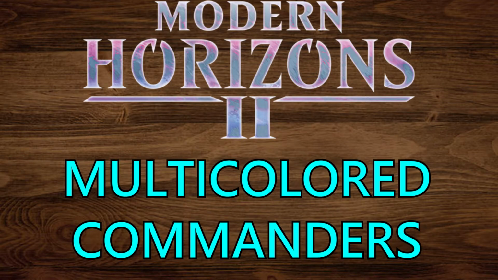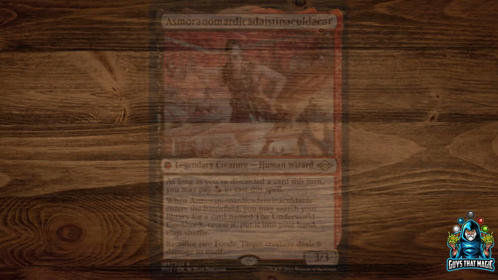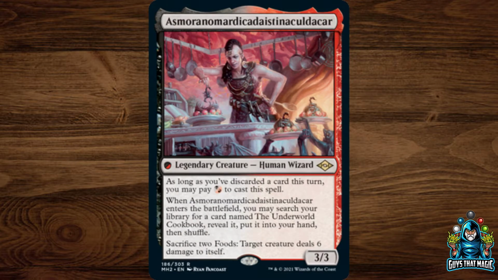So, first commander that we're going to be talking about, I can't pronounce this. Hunter, you had it down earlier. What are we looking at? This is Asmoranomardicadaistinaculdacar. Beautiful. You almost stumbled on that. No, dude. Asmoranomardicadaistinaculdacar. There you go. Dude, he knows his phonics. I was like, he said it 6 times earlier. I'll say it again if you want. No, I heard it 4 times. I'm very impressed. Thank you.